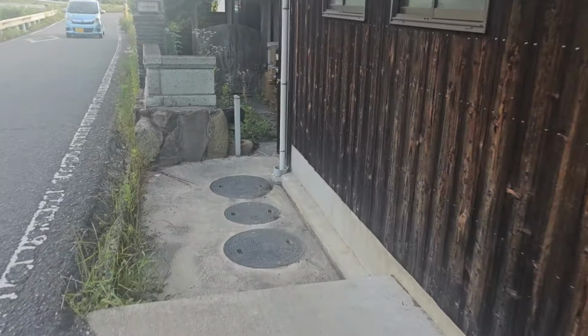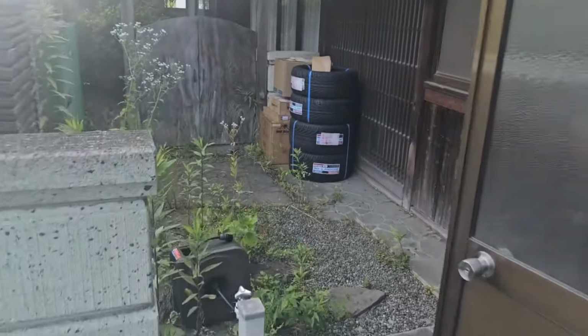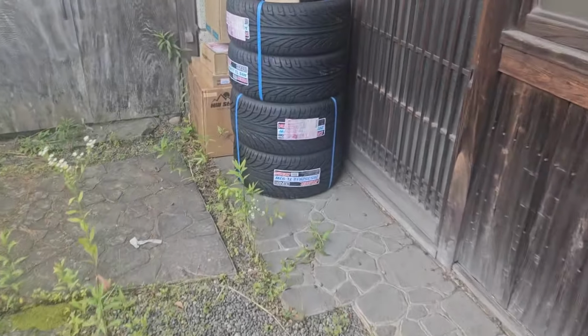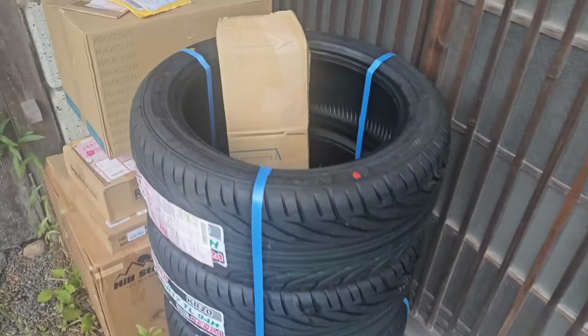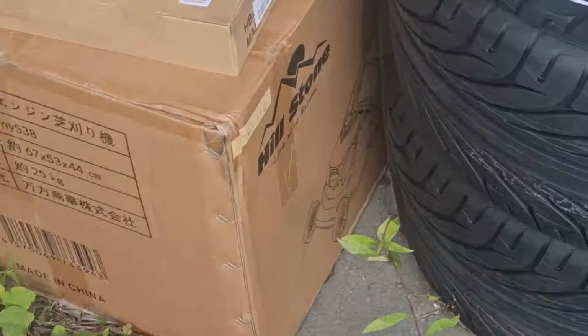I think I've had a fair few parcels rock up today. Coolest thing about whenever I go out anywhere is I'm ordering stuff off Amazon all the time, and Amazon here is legit sometimes same day delivery, which is so cool. So I think there's a fair few parcels right in the front door. Let's have a look. Yeah, tyres, up garage stuff. Look at all these goodies. Oh, my lawnmower. Sick.